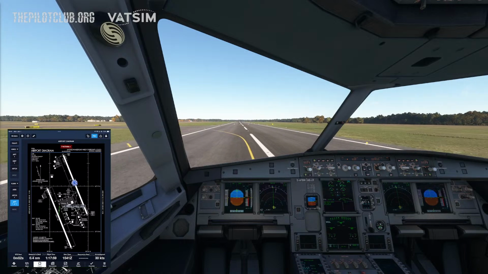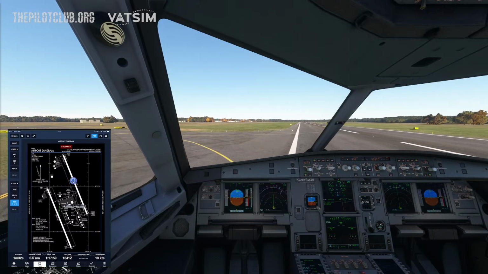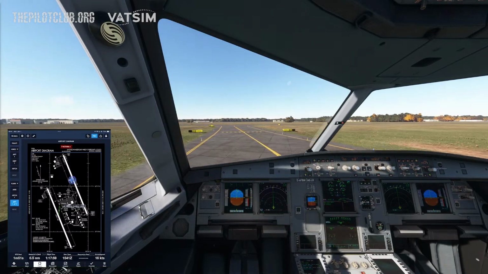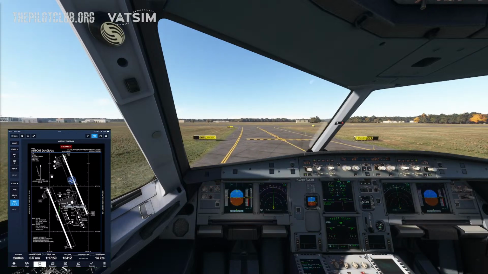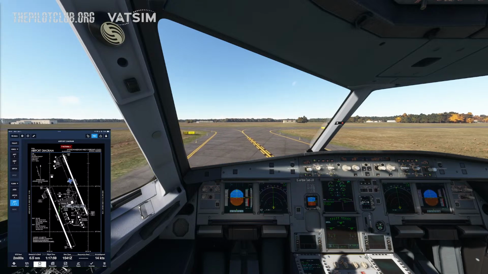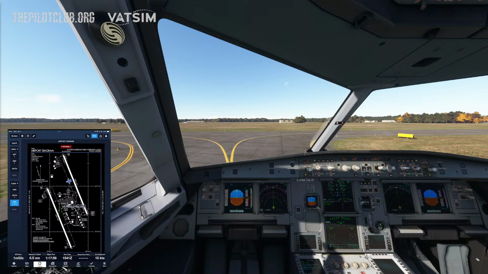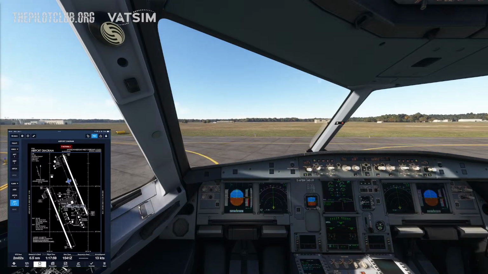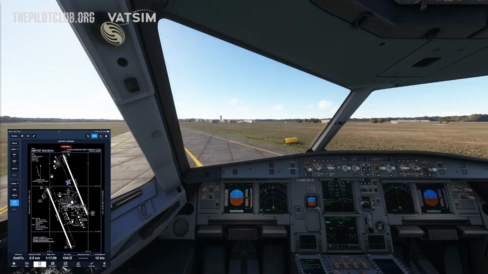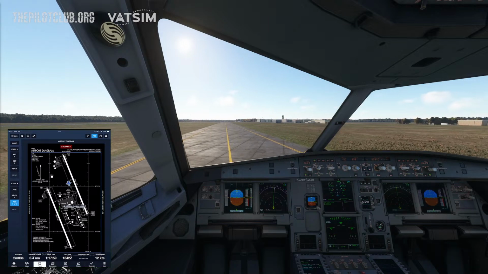All right. Yay, we made it. And our nose wheel steering is acting up as always. All right, so we go here. And we'll make a left on Charlie. Jackson traffic, Airbus Pilot Club 6, clear of 34 right, taxiing to the terminal via Charlie. Last call, Jackson. Alright, so that is good to go.